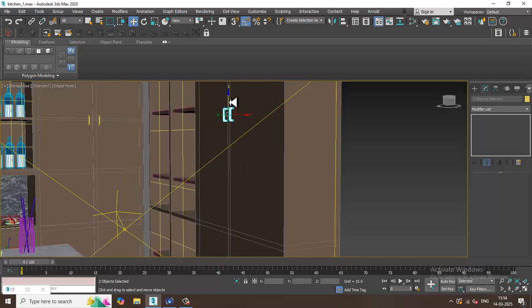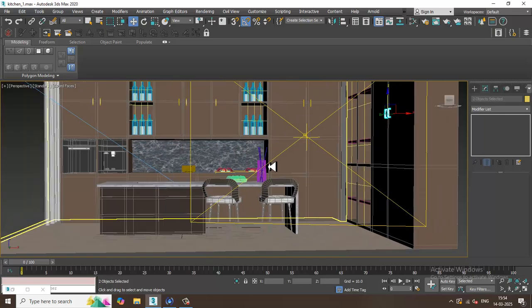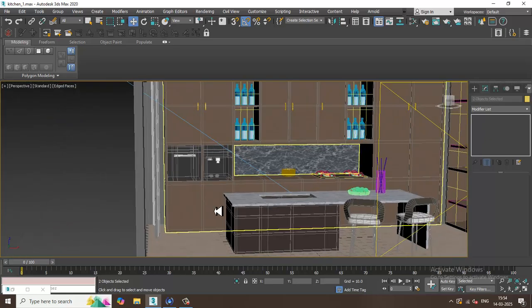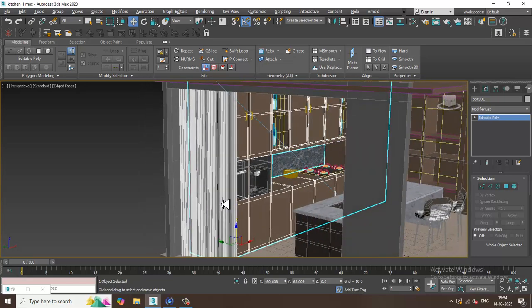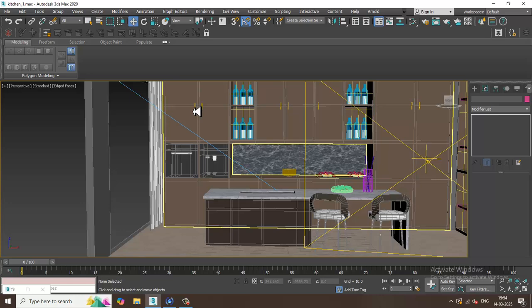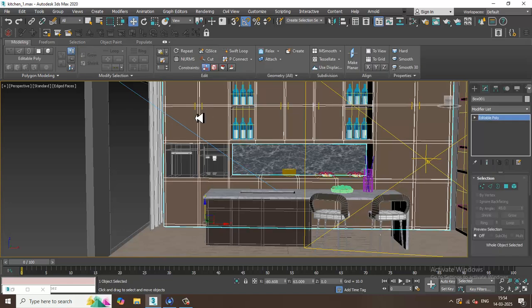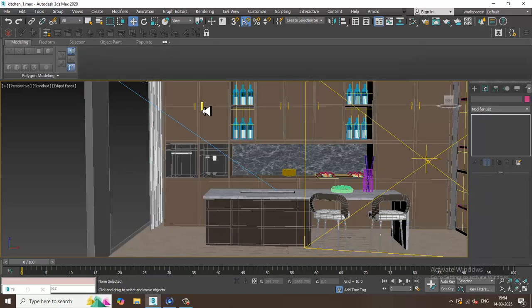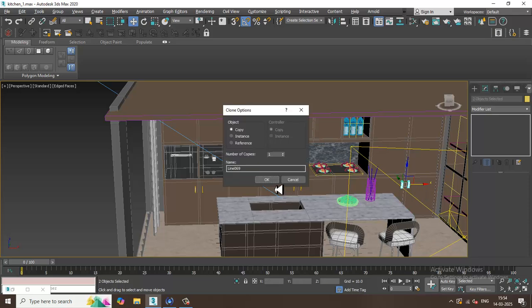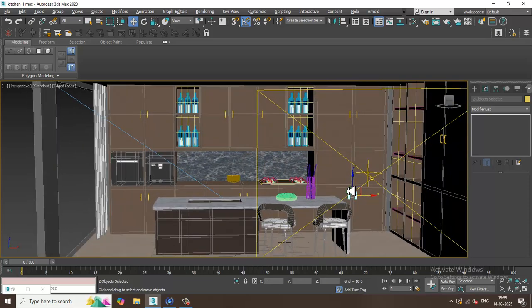Push it down. Okay. So I'll just select this. So just duplicate it. Alright. So let's just render it once again.